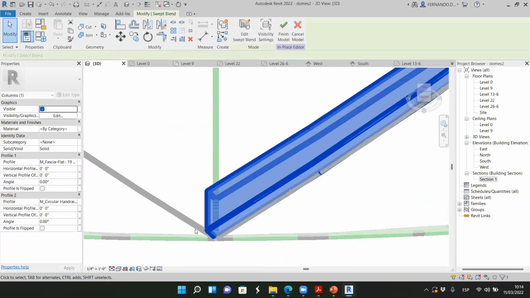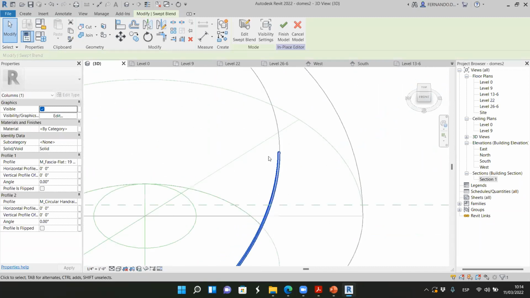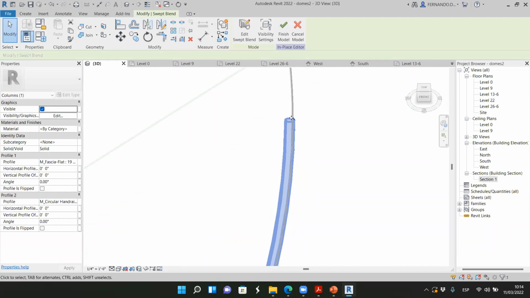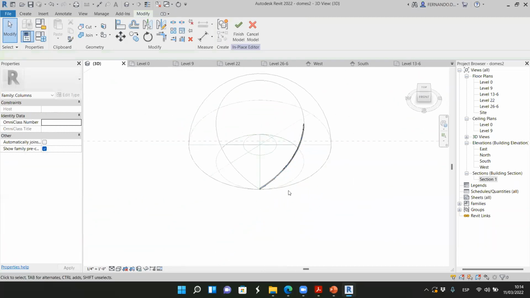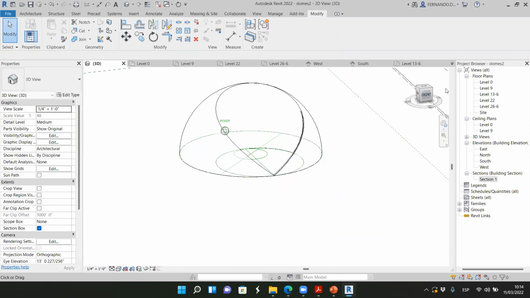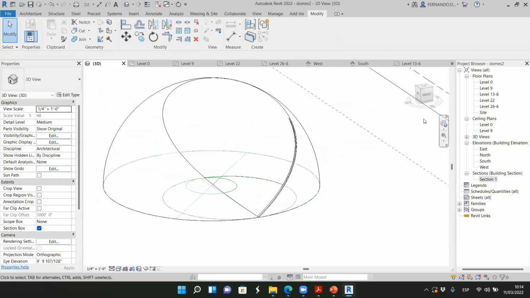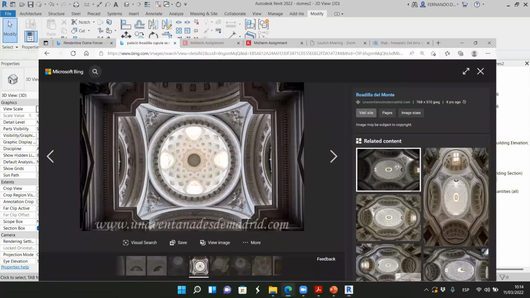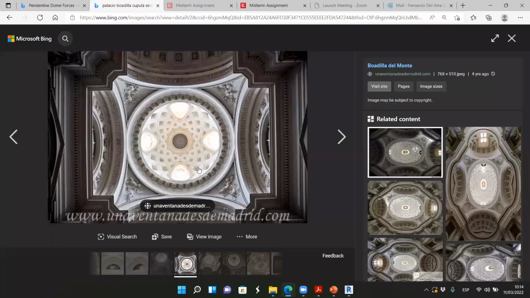It starts as a rectangle here, and it ends as a circle there. Amazing. And now we can finish the model. There you go.